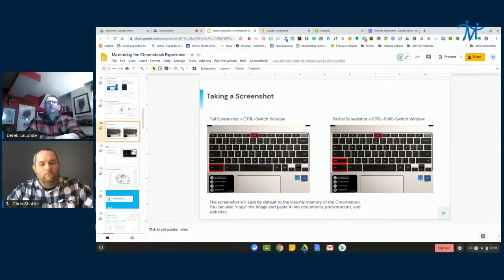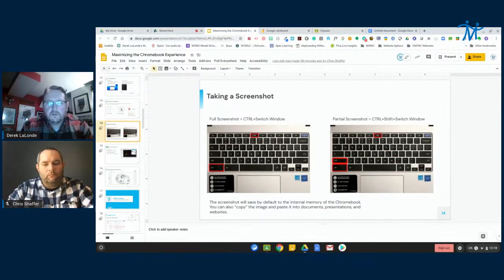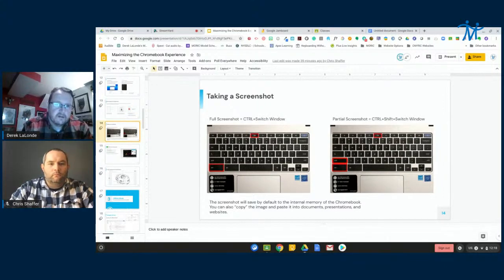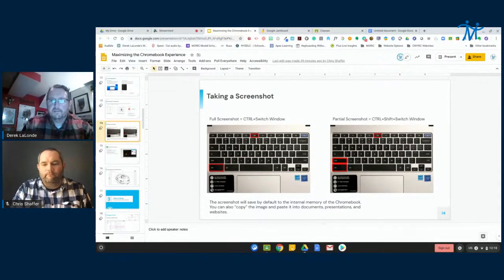Now, just so you know, for the most part, depending on how your Chromebooks are built, there is some internal memory built into the Chromebooks. So when you take that screenshot, it's actually going to save it inside the Chromebook itself. So I still have to go into our images in the internal memory to pull it up to Google Drive. If your Chromebook's built to have memory on it, it'll default there rather than automatically upload to Google Drive. That's just something to keep an eye on as you're working through different pieces. But I always like to show the taking a screenshot piece for the folks that haven't had a lot of experience with Chromebooks.